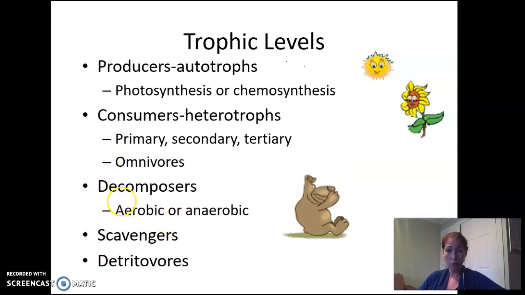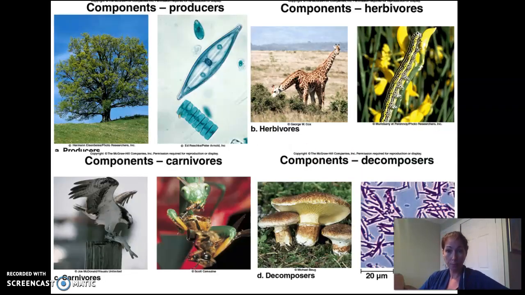Now some other ones that don't quite fit into these other categories are what we call scavengers. So scavengers are kind of like the cleanup crew. They go back behind and they eat the material that hasn't been finished by our carnivores typically. And our detritivores, those are the ones that go back behind and eat what the herbivores didn't eat. So our detritivores eat decaying plant material. Those are going to be things like insects and earthworms, things like that. Mostly you'll find our detritivores in the soils.